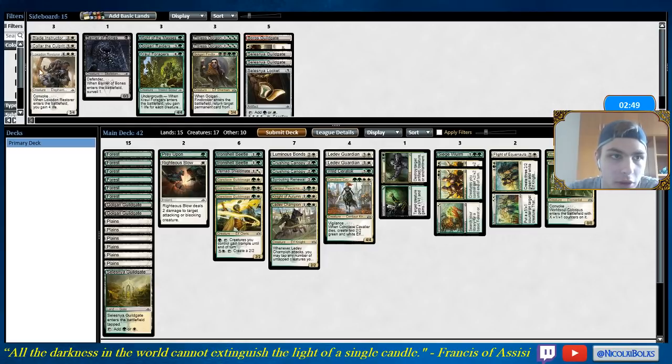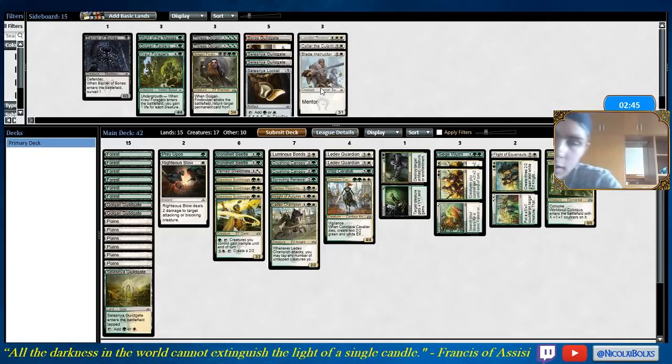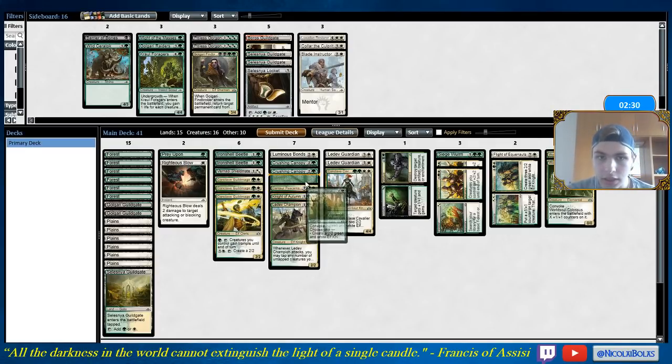and my Righteous Blow. Loxodon guy doesn't seem insane. Blade Instructor doesn't seem insane. But I definitely want the anti-flyer stuff. What do I cut? Ceratok is definitely my first card to cut in pretty much every matchup. And Sprouting Renewal probably to go. Yeah, just a 3-mana 2/2 a lot of the time.